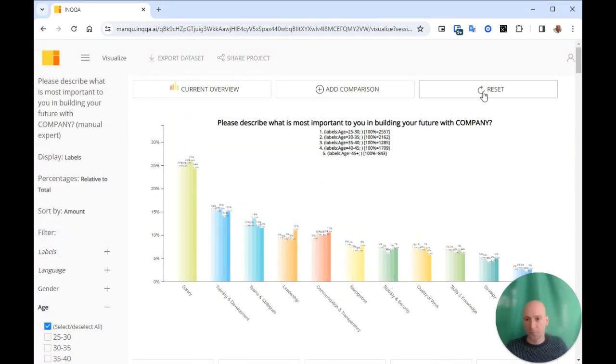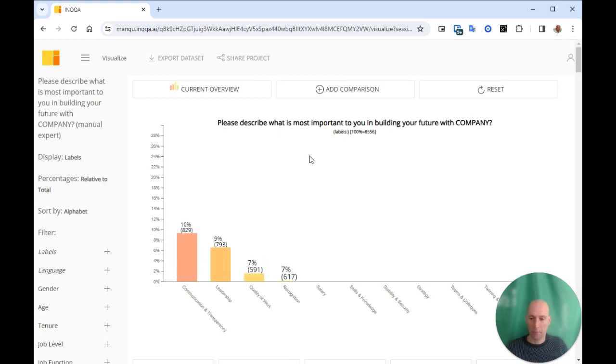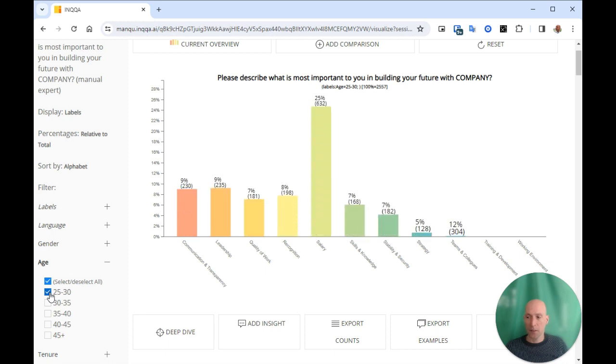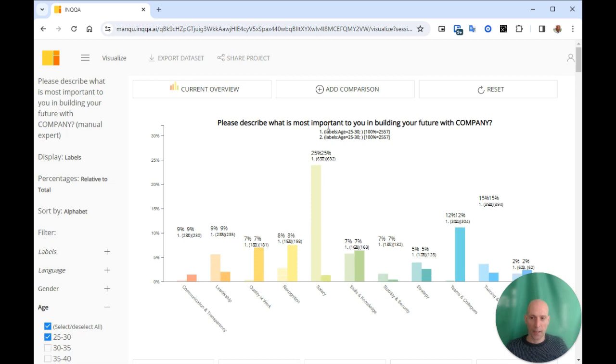What you can also do, which will give you a little bit more work in terms of clicking, if for instance you want to do something like a benchmark where you say, well, I want to compare my 25 to 30 category to all the other categories. So this is something which is different than comparing every single group to the other group. So for instance, if I want to say, well, this group particularly stands out to me because it's 25 to 30 and I want to compare it to all the other respondents, if I click on Add Comparison, again it will lock it and it will give me the option to make a selection here.